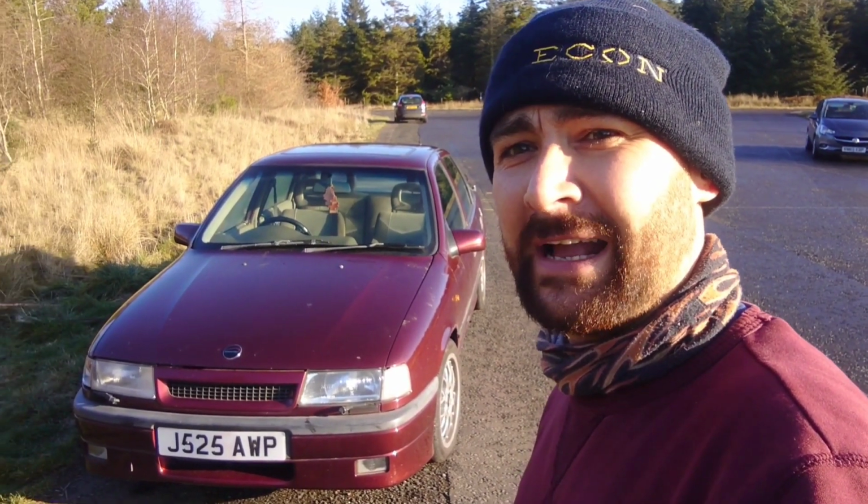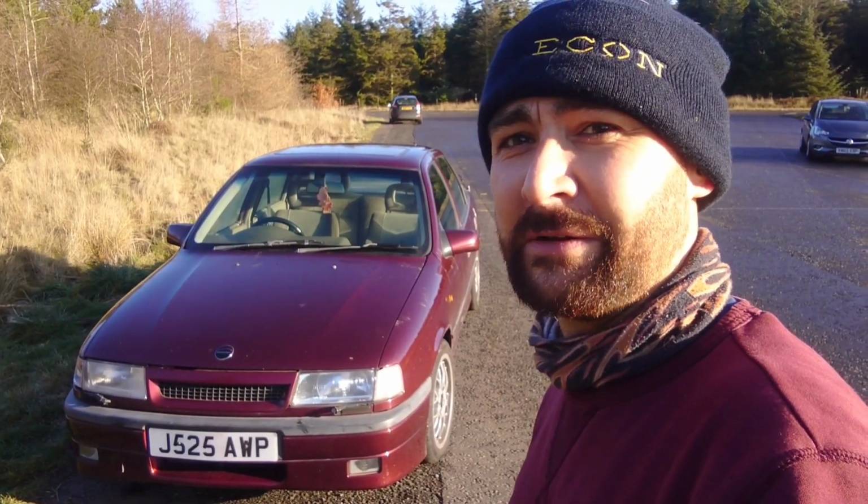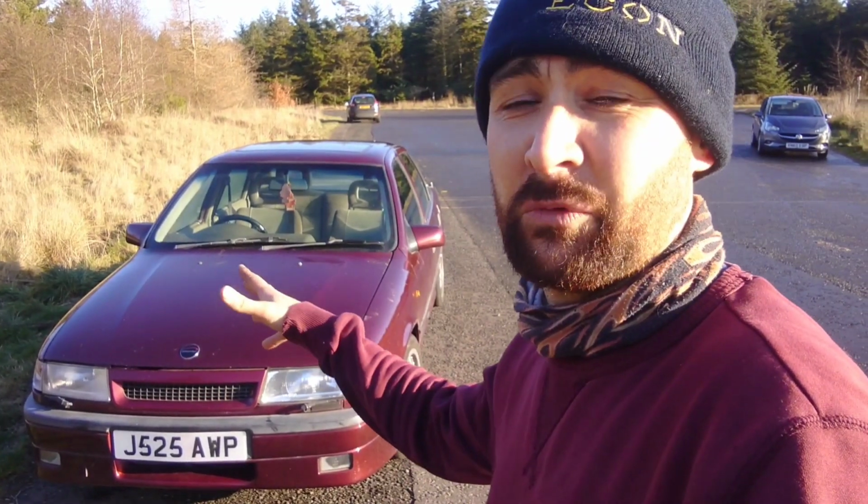Now, the 4x4 Turbo version was a far more accomplished car than the GSi. The four-wheel drive version, which you see here, started off with 150 horsepower, 5-speed F20 gearbox, and to be honest, it was a bit much for the system. The two-wheel drive car is far better. It's much more lively, and it just feels, with a four-wheel drive system in one of these, like it's bogging it down.